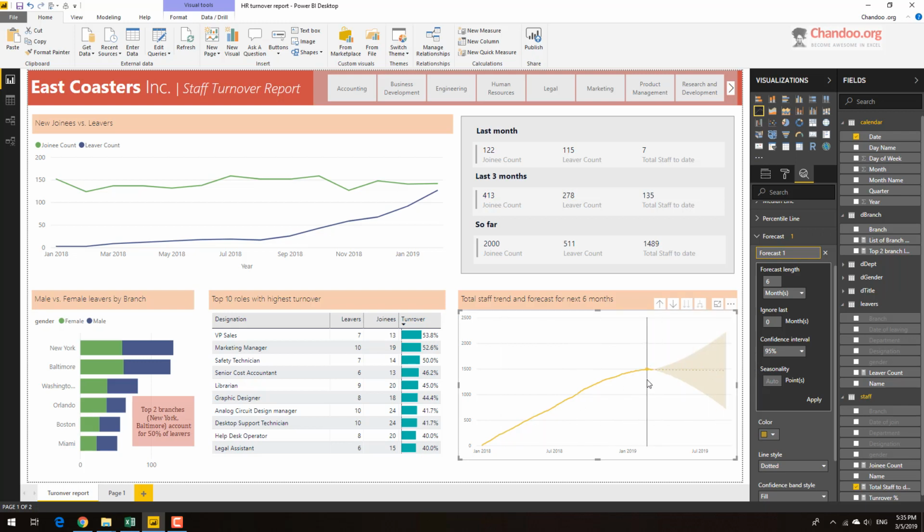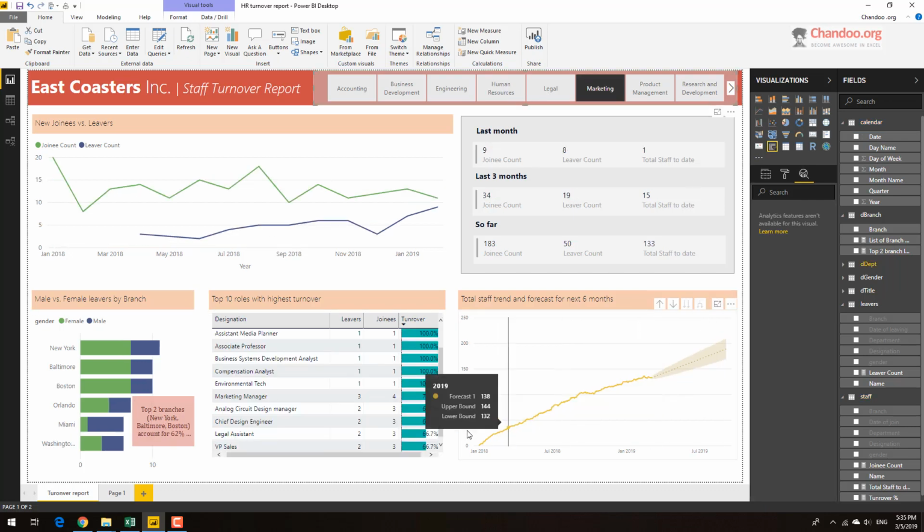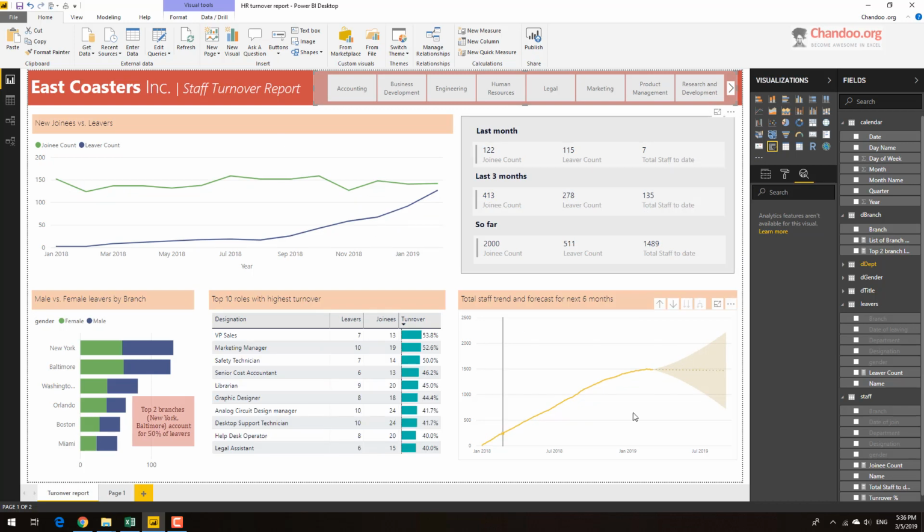At an aggregate level, it does look like there is a tapering one, but if you get into one of those individual departments, you could see some very interesting trends, like what's happening here, and then the forecast is suggesting that in the human resources department we are likely to increase the headcount, or the marketing department for that matter. So these graphs are similar.